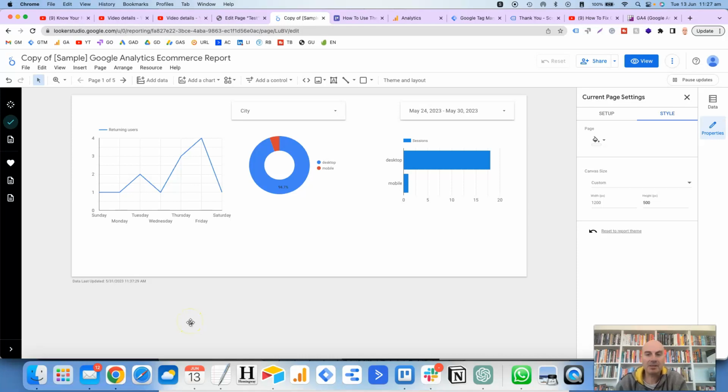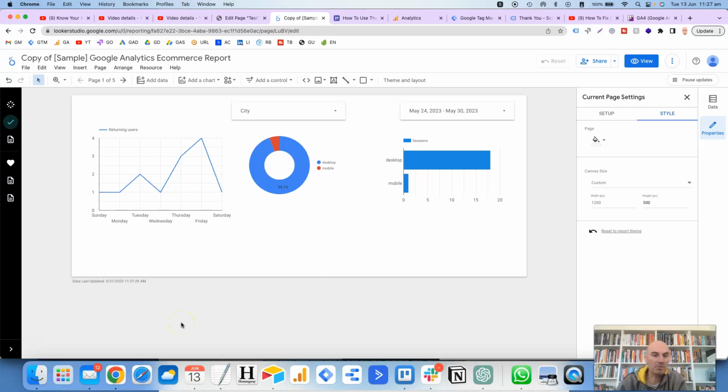Hi, this is Scott Dudley, and in this video we're going to take a look at how you can embed a Looker Studio report onto a web page, which is a pretty useful feature really, particularly if you've got some software that you've developed for somebody and you'd like to have a dashboard displayed on that software somewhere.